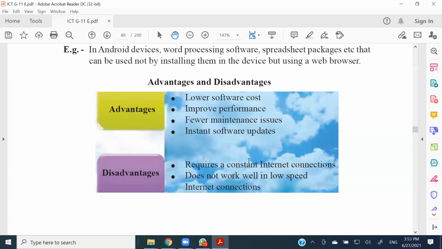So either it is free or comparatively you have to pay less than for standalone software. Improved performance. Now, improved performance will depend on the internet connection that you have, so it will be an advantage as well as a disadvantage, because it requires a strong internet connection. And fewer maintenance issues.